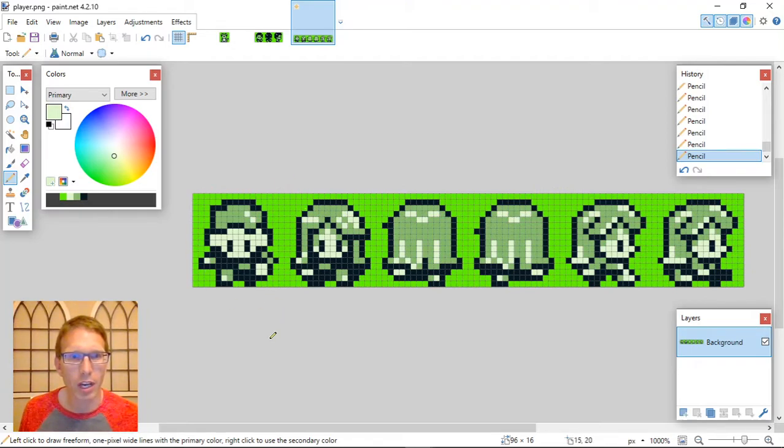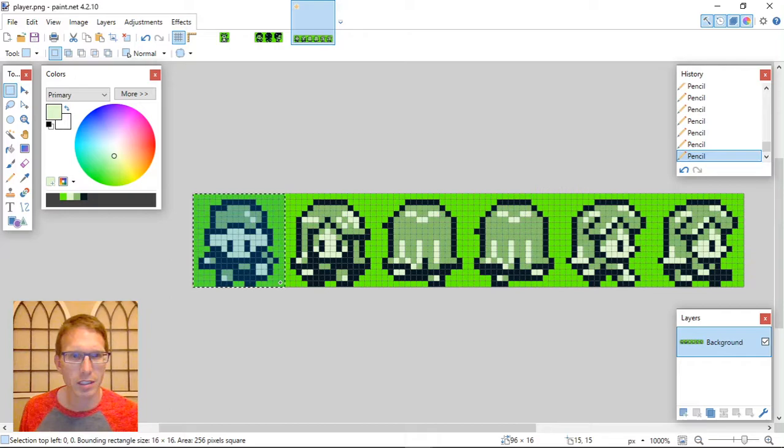So now that we've got that dude in there, we can make it flip so that it's walking the other way, okay. And what we're going to do is select 16 by 16 pixels. If you look down there at the bottom, you can see where it's telling me the selection area is 13, 14, 15, 16 by 16 pixels, okay.